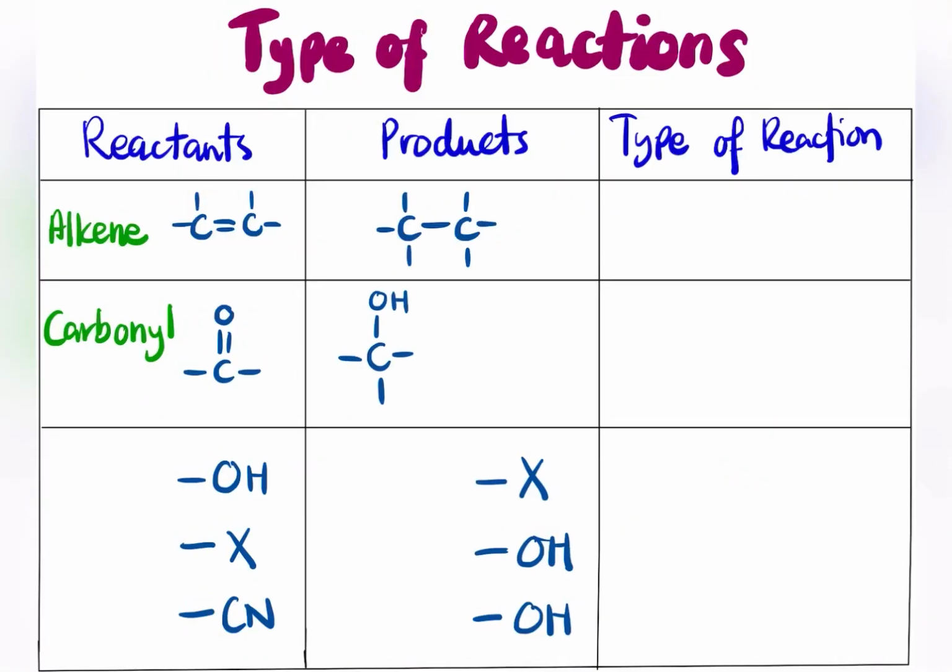Now, from there, we are going to continue with how to determine the type of reaction based on reactants and products. This is just the summary. If you still remember from the previous video, I taught you how to identify the big molecule and the small molecule on the reactant side. So now we are going to use the reactant based on the big molecule.